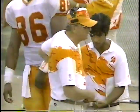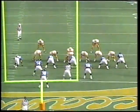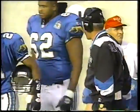So this was a good call for Sam Wyche, and catching them kind of flat-footed. You're going to see Dilfer with a little pump fake. Statue of Liberty back around the other side. Gruber pulling out, makes a nice block on Schmengi. Eric Rhett right into the end zone untouched. And you can see Coughlin expected a little bit more out of his defense than what they got on that play.